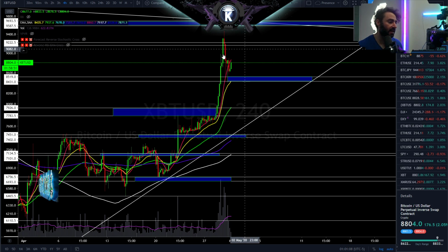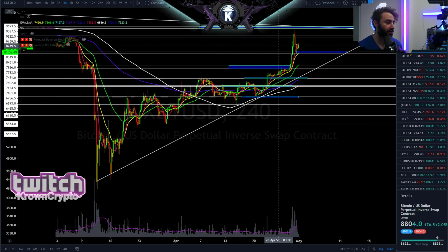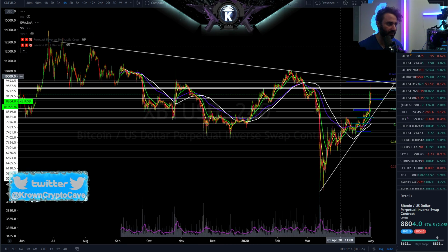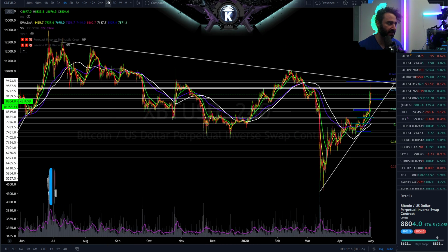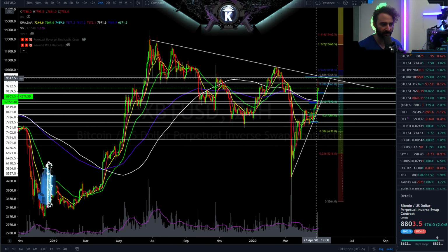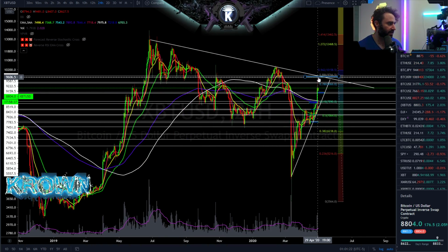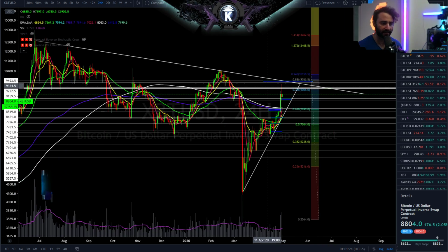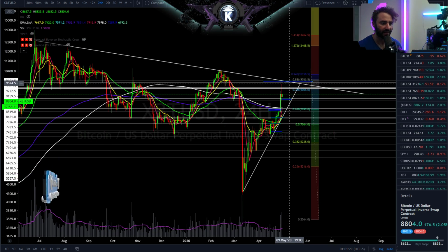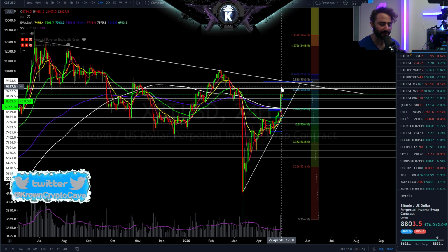Anyways, as far as the top end goes, you can see that we did get, do you consider this a rejection of a test of our long-term trend line coming in here from the $14,000 high? You could say that, yes. It got pretty damn close yesterday. We did get up to about 9,500. I think I did say that we were going to get a continuation move to about 9,600 yesterday, and I consider that close enough right there.